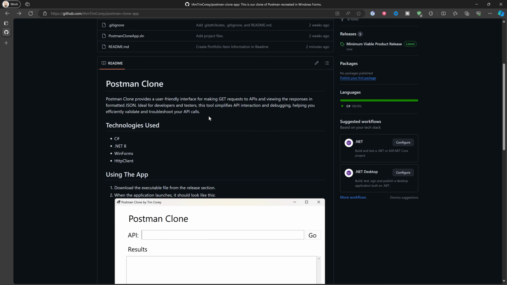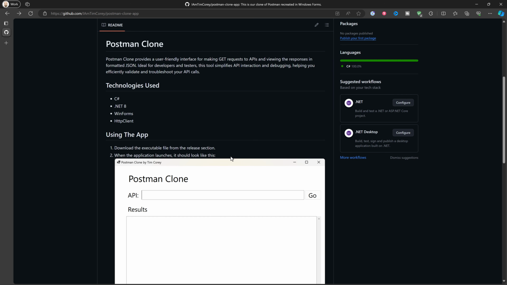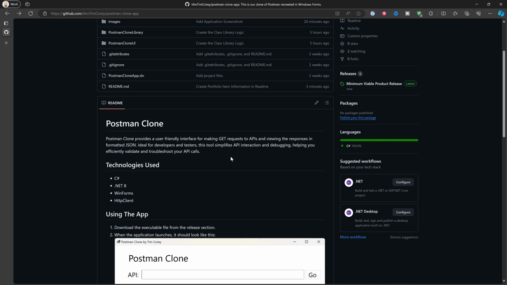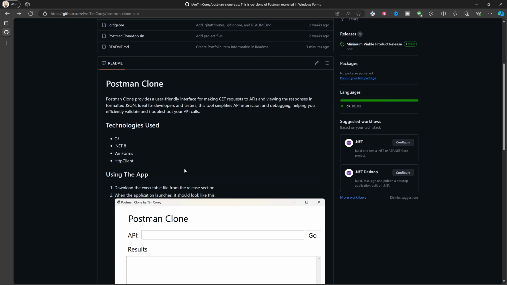There's the way to turn your repo into a portfolio item, which you could then put into an overall portfolio and show off. And really, if you only have one of these, you can just say, hey, here is my portfolio item, and just share this link. Or if a hiring manager says, hey, have you ever done WinForms? You can share just this URL and say, hey, check it out. And it stands on its own.